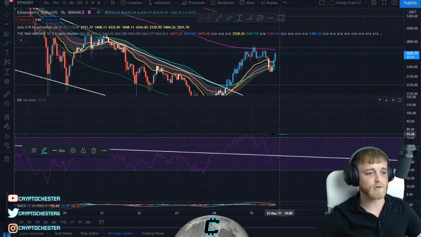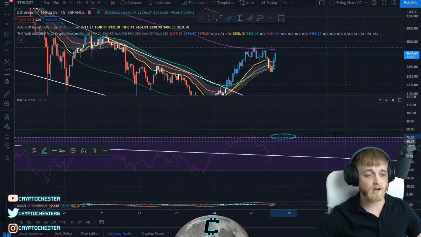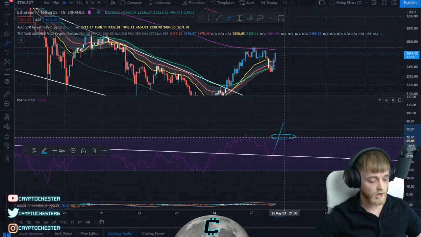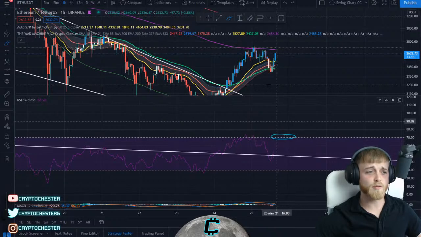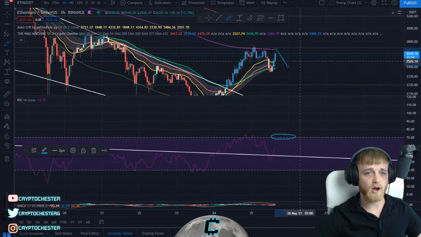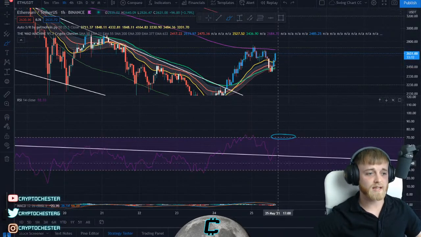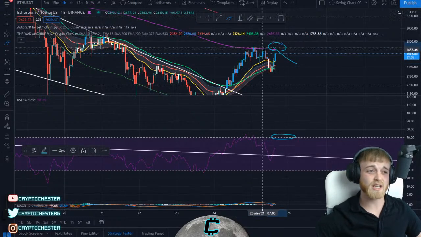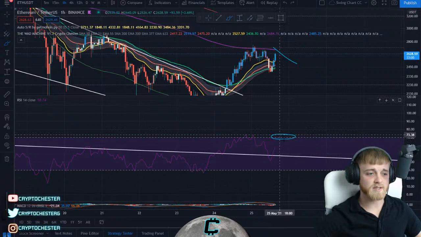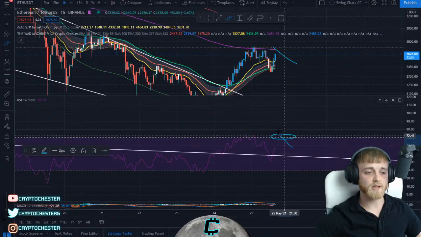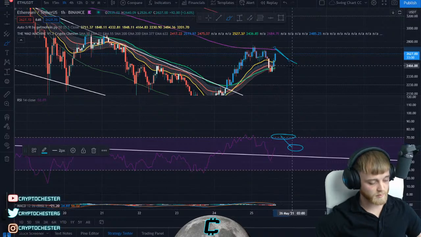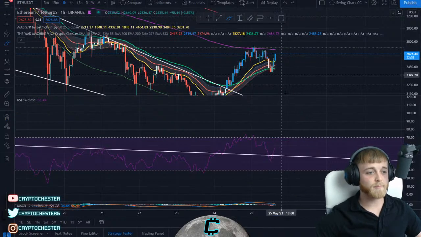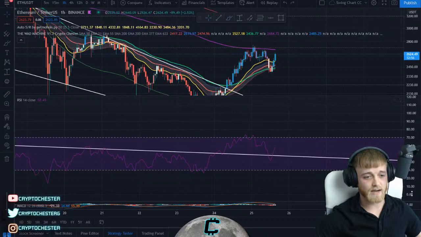But make sure, right? Make sure if you're in your Ethereum trade to watch this RSI, because we become overbought here. If we become overbought here, we're going to be looking at a nice bit of resistance to the downside. So that basically indicates that the price is going to stop off at a certain point, potentially at one of these resistance points here, and then we're going to see a reversal. We'll see a reversal in terms of the RSI, in terms of selling power, and also a massive reversal in the price potentially, right? The quicker we're going up, the bigger the reversal is going to be. That's usually how it works, right?